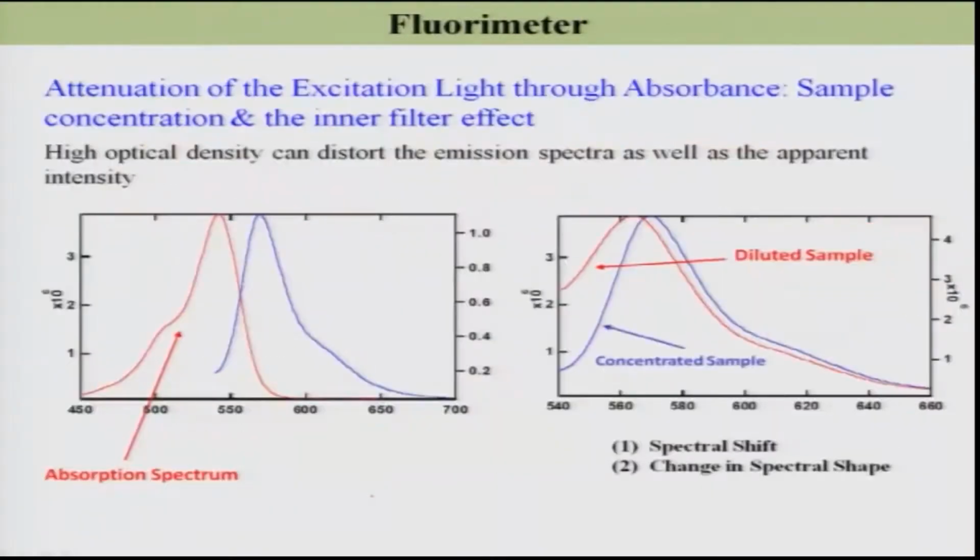What is that? As you have seen, while measuring this emission spectra, our geometry is a right angle, just to avoid the scattering, right. So, here is my excitation light passing through my sample, this is my top view. The excitation light is passing through my sample and I am collecting emission from here. This is my emission and this is my excitation.